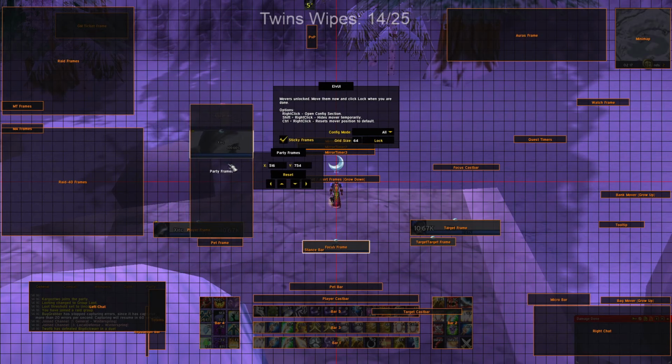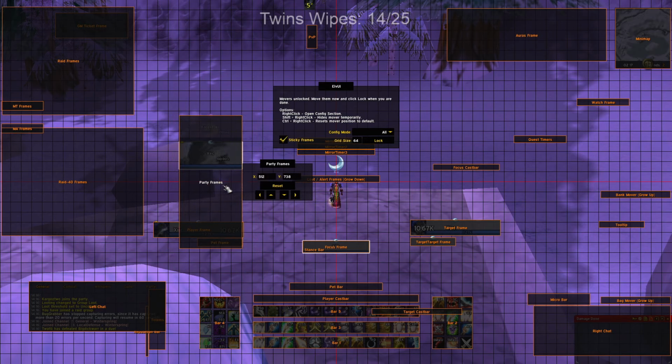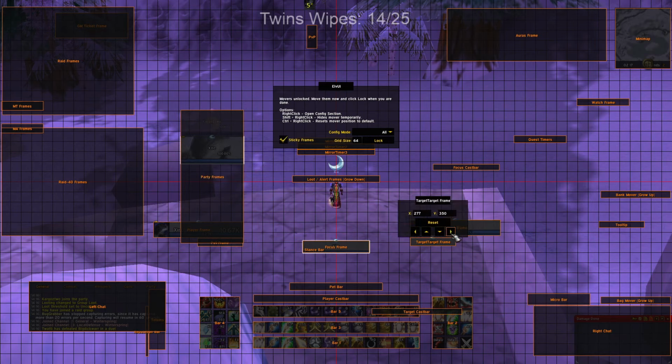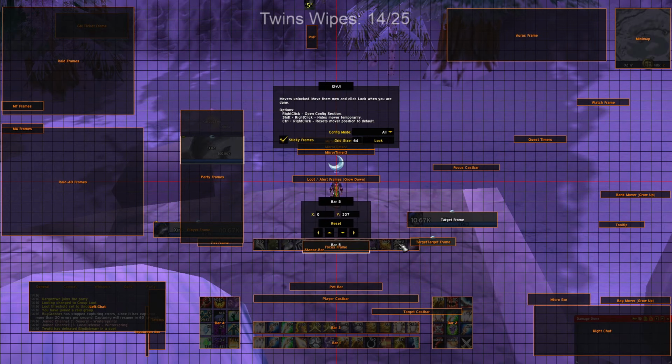As a healer, I like to keep my frames a little bit closer and a little bit bigger as well. DPS, I would kind of put it over here and make it smaller, but keep it here. You can move your frames closer. You can do literally anything that you want to do. Your action bars, if you want them to be somewhere else, you can do anything that you want. Okay?